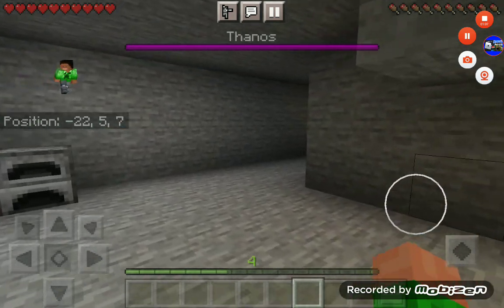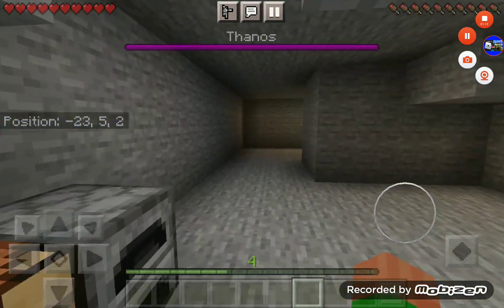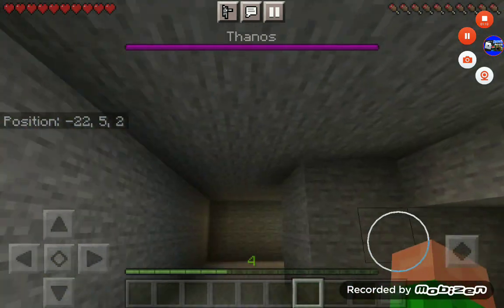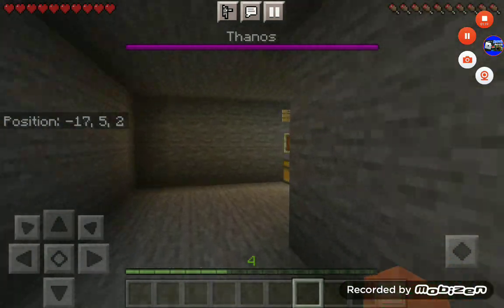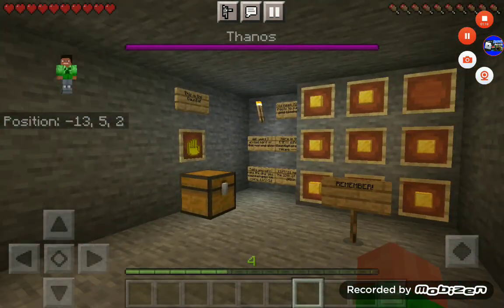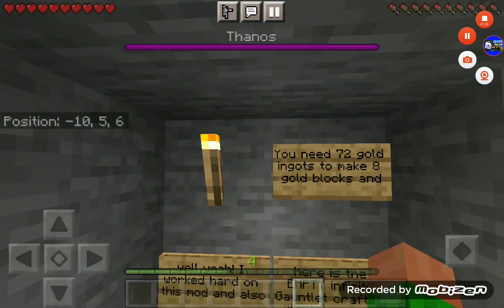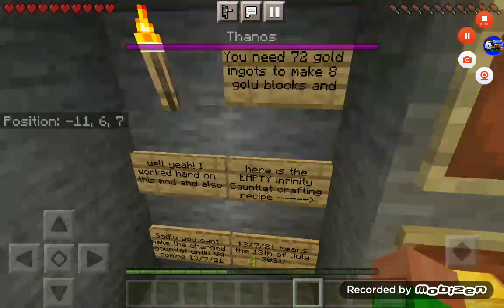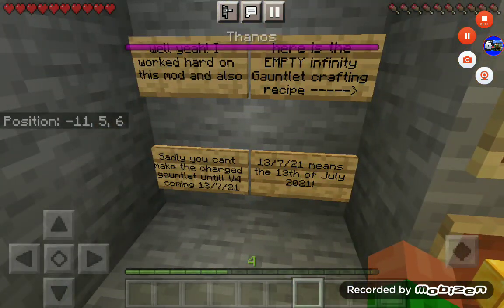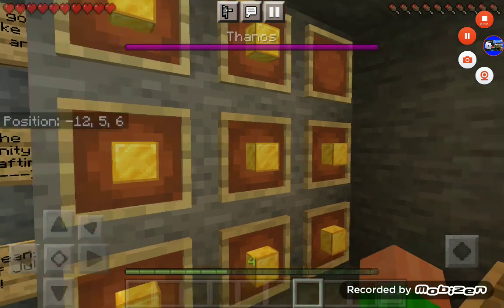Because if I got this right, the time I wasted doing the intro there, I think I was like here, like the adventure starts today with the Infinity Gauntlet. Oh. You need 72 gold ingots to make 8 gold blocks, and well, yeah. I worked hard on this mod, and also, here is the empty Infinity Gauntlet crafting recipe.